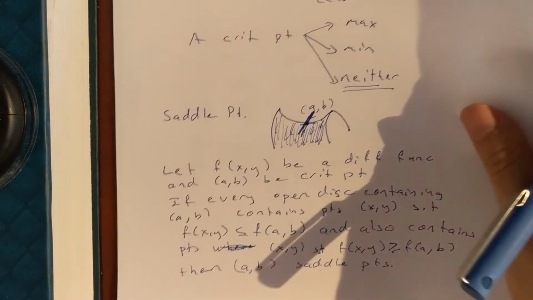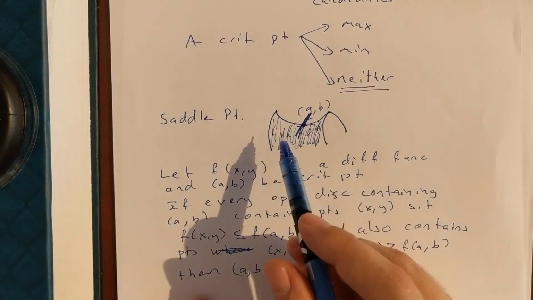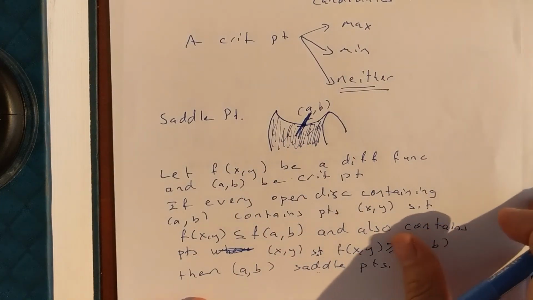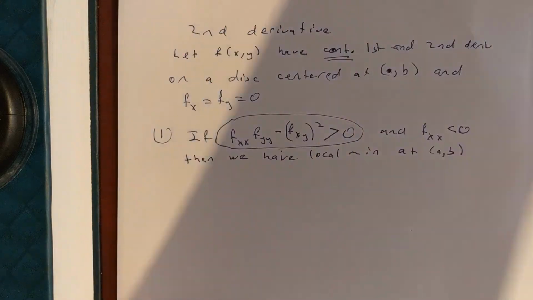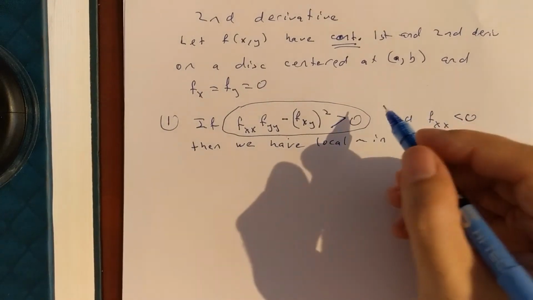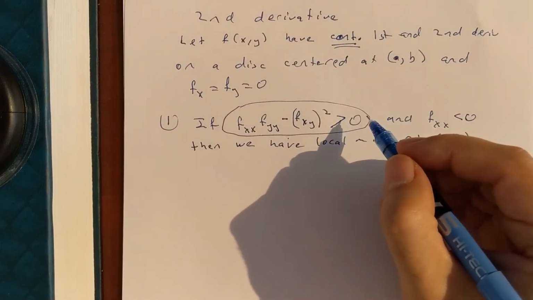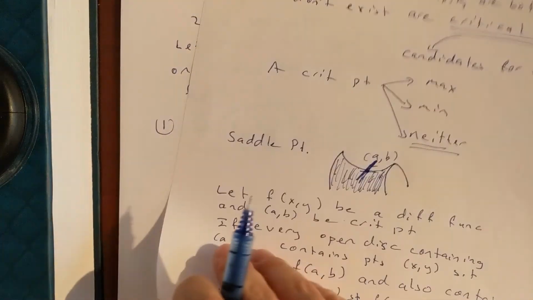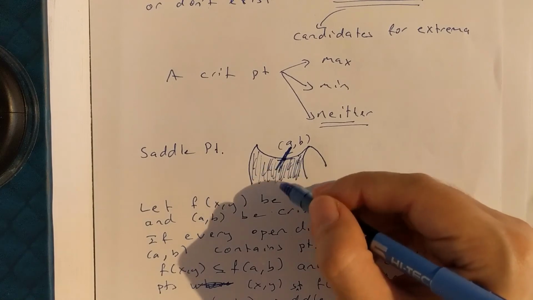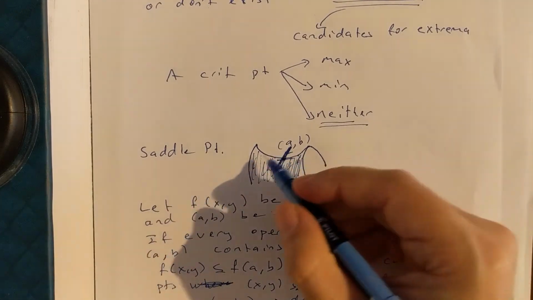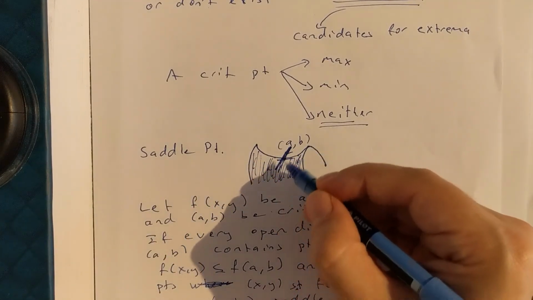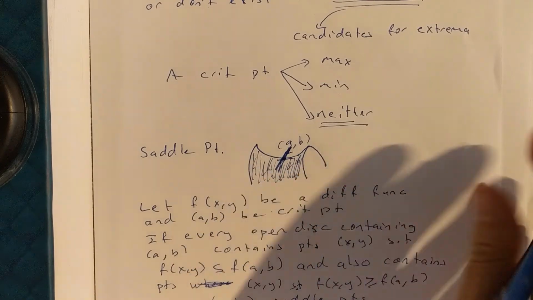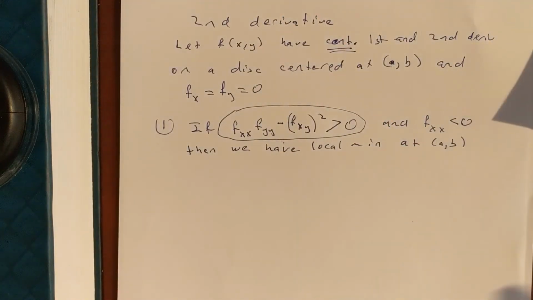Let's go back to the other picture. Here, both of the derivatives were 0 also, but it wasn't a maximum and it wasn't a minimum. So what this term says is that locally everything is heading the same way. You don't have one direction going up and another direction going down, one concave up and one concave down. If one of them is concave up, everything is concave up.